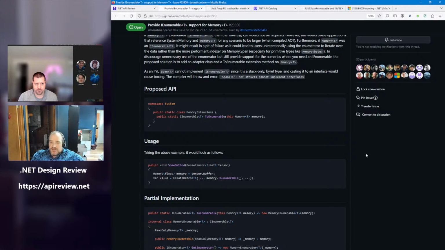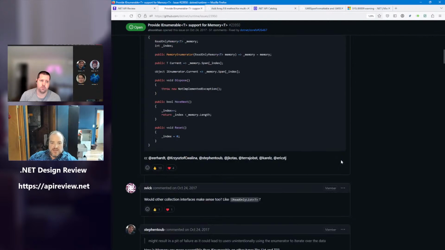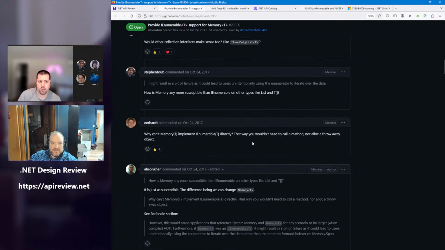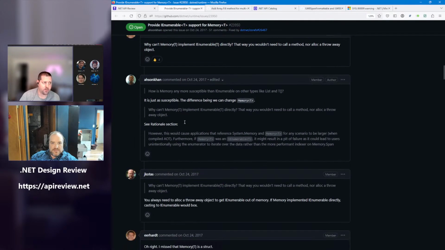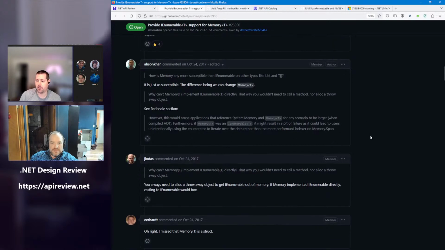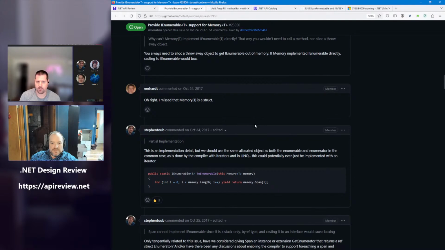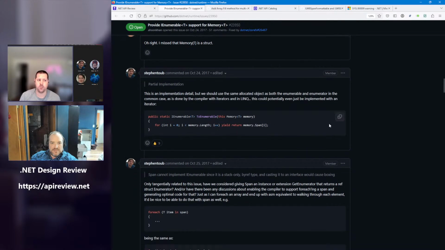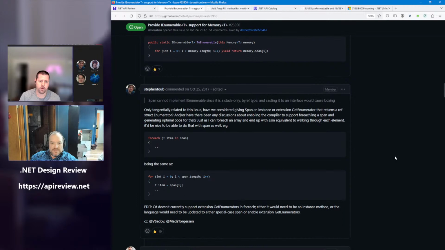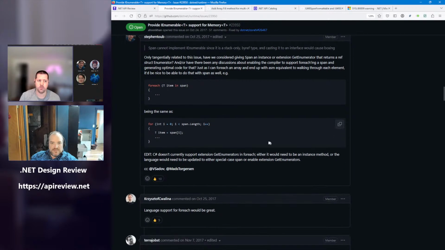So do we want to say that and bounce it back to Eric, or just skip it? I would say that and bounce it back. What value are we adding by duplicating an API that already exists? Maybe the answer will be that there's a large number of people clamoring for this and they don't want to use MemoryMarshal for it because it has unsafe connotations. But there's no evidence of that presented in this issue.